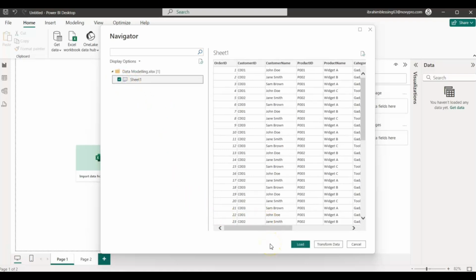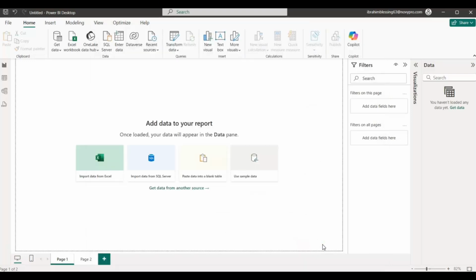Now remember I said you don't just hit load. The only time you can hit load is if you are sure the data you are bringing in is very clean and is ready for analysis. If you are not sure, don't bother hitting that load button. Just go straight and hit the transform data button. What this button will do, it takes you to Power Query where you can now edit the data to your taste or until you're satisfied with it, and reload it back into Power BI front end. Now I'm going to hit transform data, then it takes us straight to Power Query.